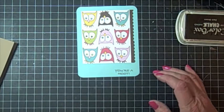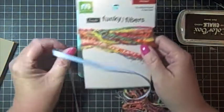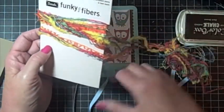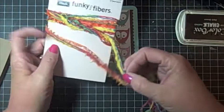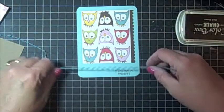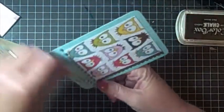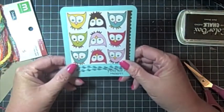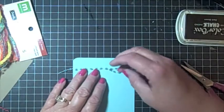The last thing I want to do, in keeping with the fact that this is a quick and simple card, I'm going to use one of these Funky with Fibers from Making Memories. I got this a long time ago and it lasts forever because there's just a jillion different fibers on this one card. I think it would be fun to wrap it around there a couple of times, so that's what we're going to do. Then we're just going to take regular Scotch tape and tape it down.